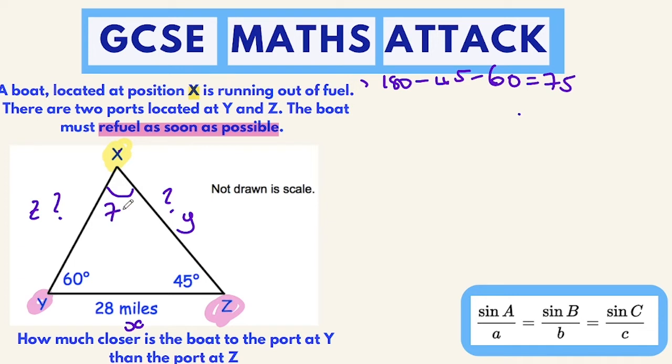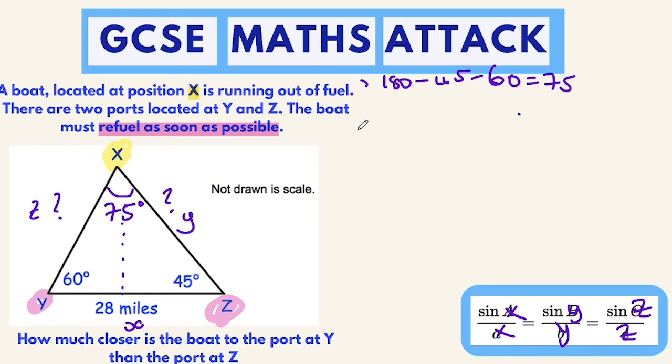So I know that this is 75 degrees. Okay, so what can I do? I'm always going to be using x because I've been given two pieces of information about x. So instead of using sine A, I'm going to call it x. I'll call the b y, and then I'll call the c z. Okay, so I've just rewritten this again.